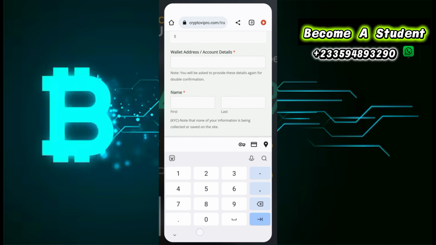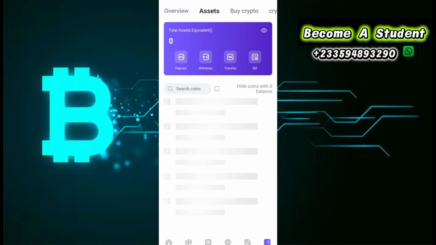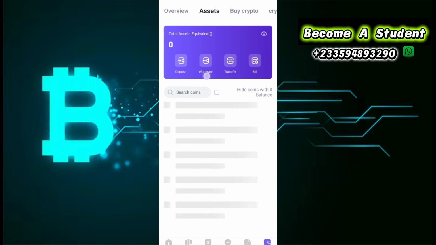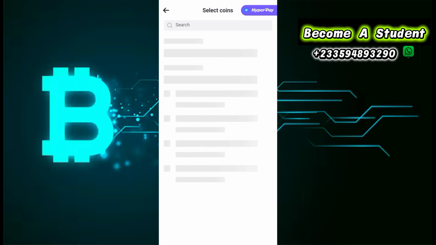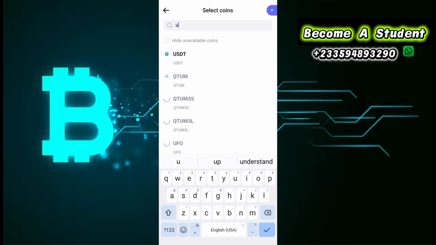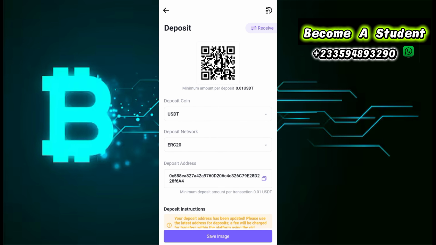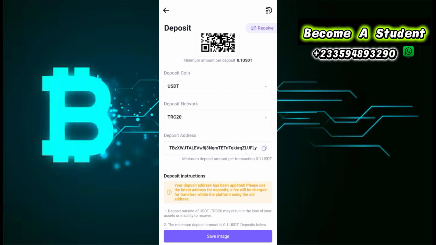So the address, you need to go back to this platform and click on this place where we have the, let me just go back from here and go to this place where we have the asset over here. So we can see asset over here. So I'll just click on deposit, and then once I click on deposit, they will be giving me my address where I'll be able to send money to them. So I'll just click on USDT and I'll just tap on this one over here. Once I tap on it, I can just get this one over here. So TRC20, and I'll grab this code over here.